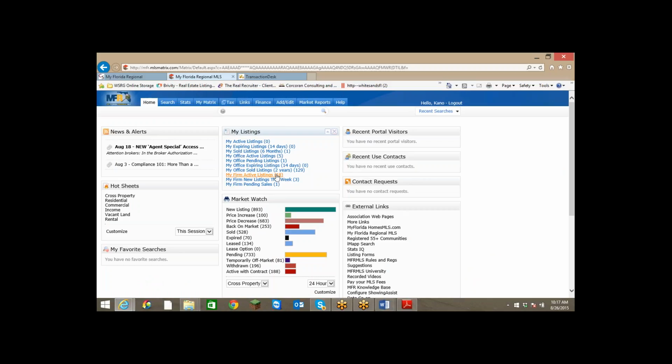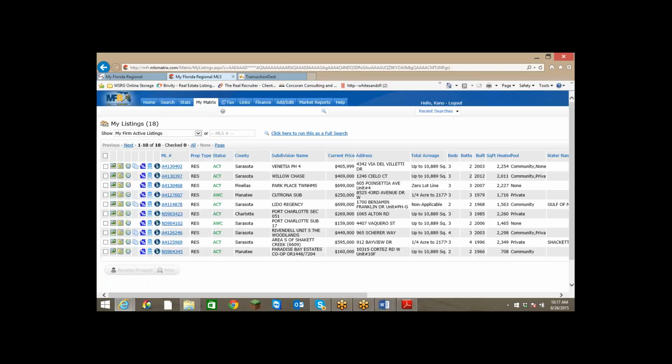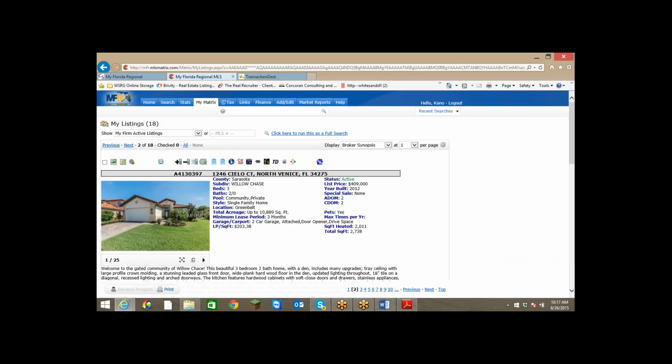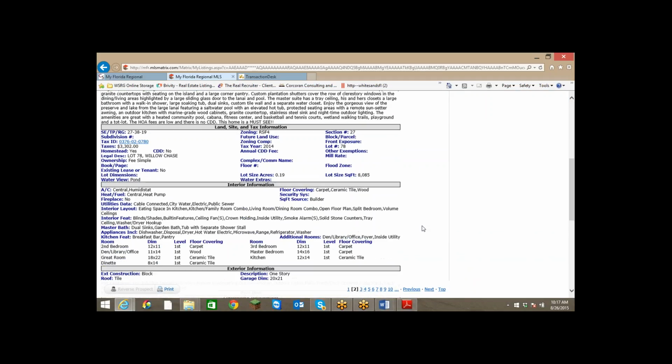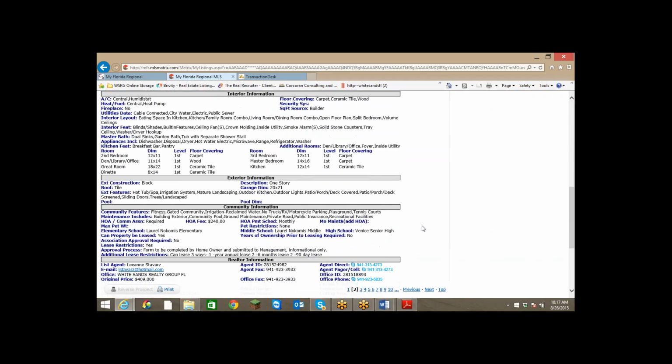So for easy things today, I'm just going to pick one of our listings that we might have. Here's a property in Willow Chase. So let's check that property out. So here's a property in Willow Chase that's active. They're asking $400,000 for it, and we want to make an offer on this property.